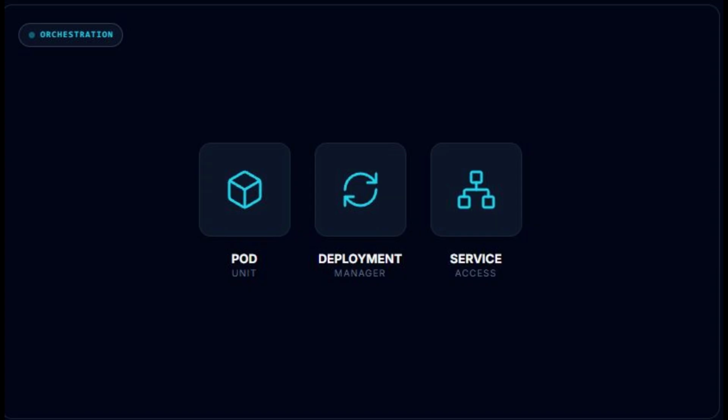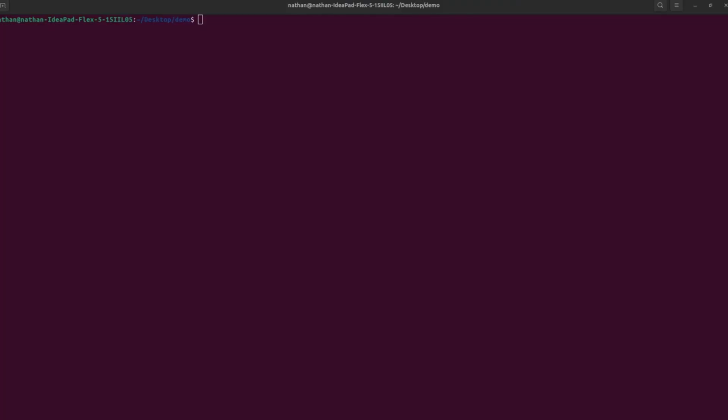So let's deploy something for the sake of the demo. First of all, I don't currently have Kubernetes running. You see, nothing is coming.